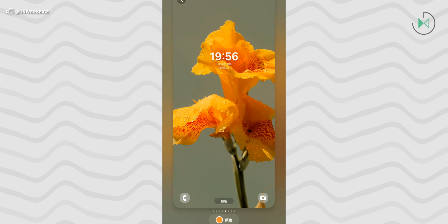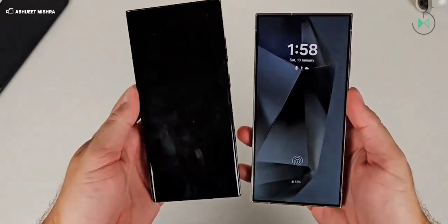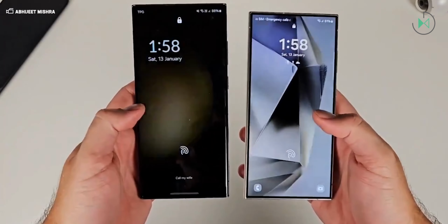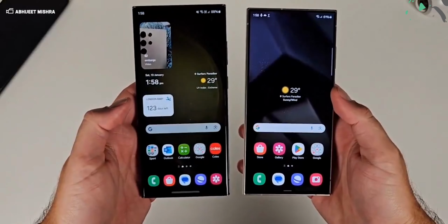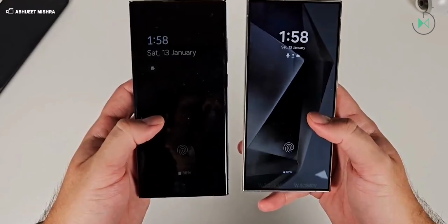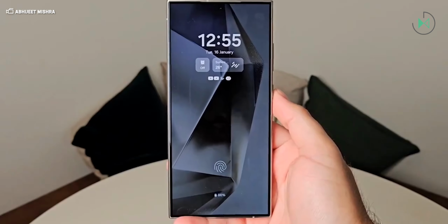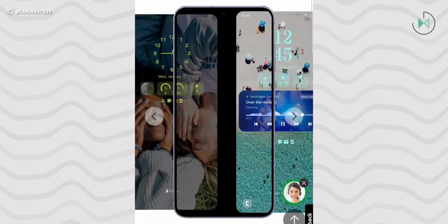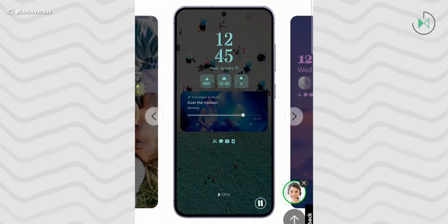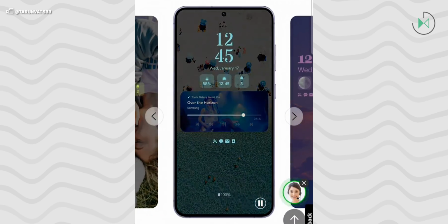The lock screen has many new features. You can apply effects to the background image, allowing you to select color filters, but they can also distinguish between foreground and background to apply different color effects. There are new lock and unlock animations with the default wallpapers so that there is a kind of transition between the lock screen and the home screen. And there are new widgets for this screen very similar to the iPhone ones. Let's face it, the Galaxy S24 seems to be very much inspired by the iPhone software, so these are little phone status indicators of different parameters that you can now place on that lock screen.